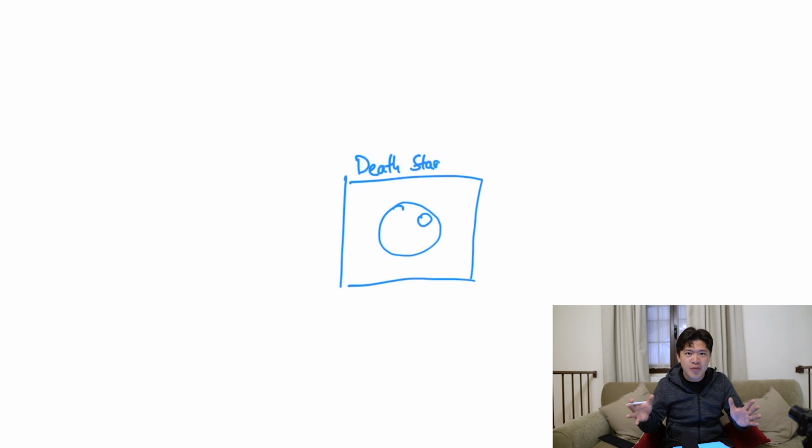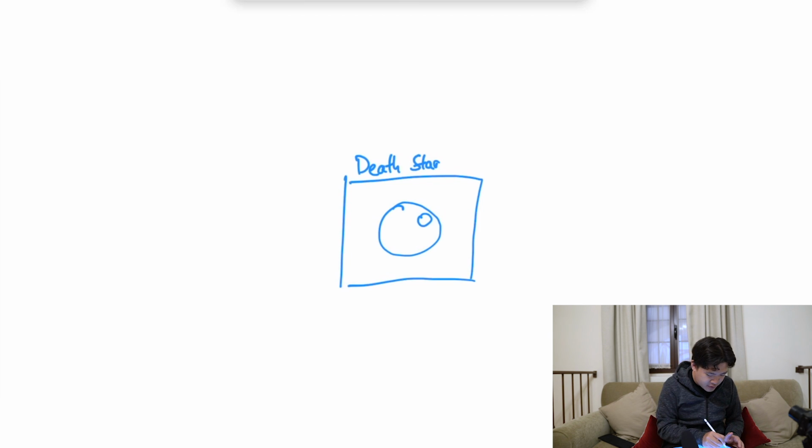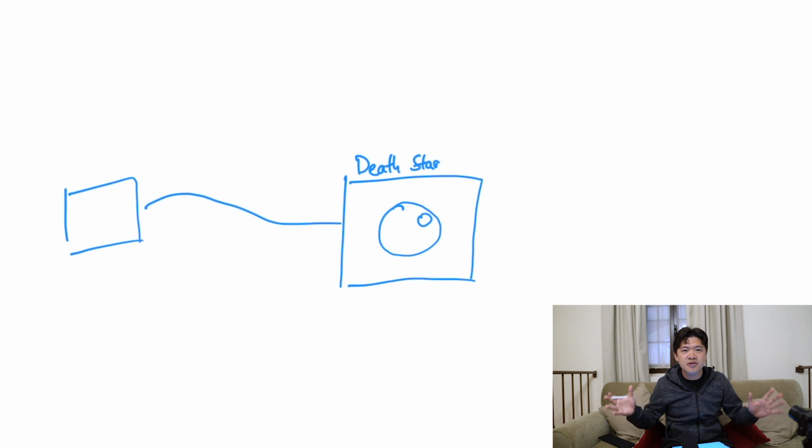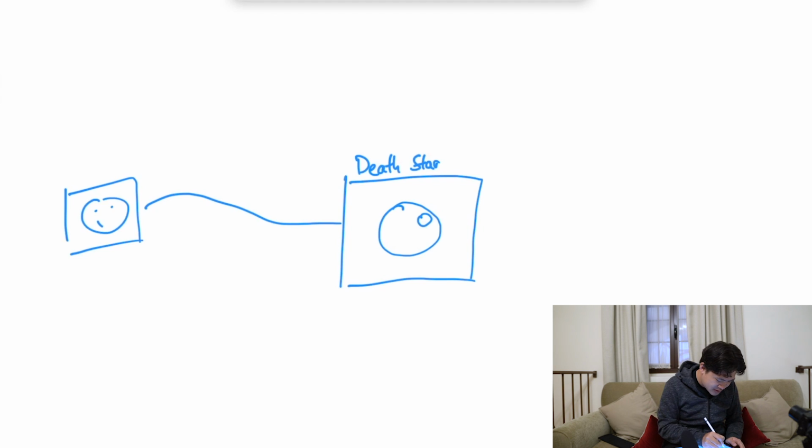So if you're a rebel, if you're like an attacker and trying to get the plans, you need to make your own box, all right? And you need to connect to the Death Star. So let's say you breached and you managed to get your own, your Happy Days rebel, you managed to reach that Death Star plan. All right, now what's the easiest way to do it? Let's upload it onto Dropbox, right? That's the easiest way to make sure that plan gets out of there.